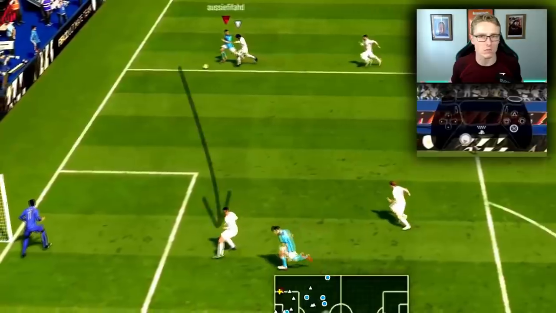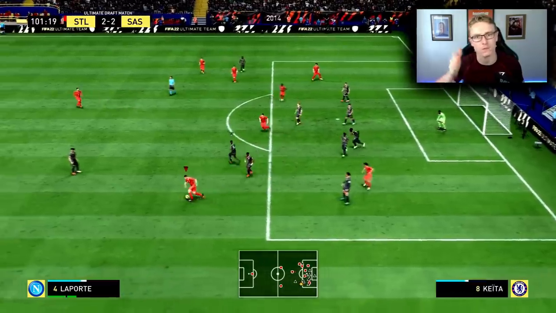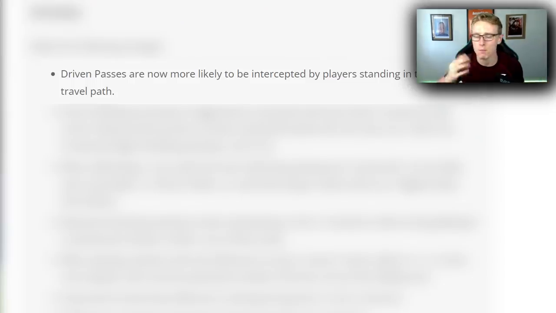And the reason why the driven pass was so effective is because of how quick you could progress up the pitch and counter-attack your opponent as well as find your striker's feet. It might just take us a few extra passes instead of just that one driven pass. So it might entail implementing tiki-taka style passing into our attack to actually build up and progress up the pitch in a fast fashion. I've actually got a video coming out in the next couple of days on how we can adapt and how we can attack and progress up the pitch in a fast fashion without using the driven pass, or at least minimizing the use of the driven pass, because the driven pass as it gets patched may not be as effective as it is now.